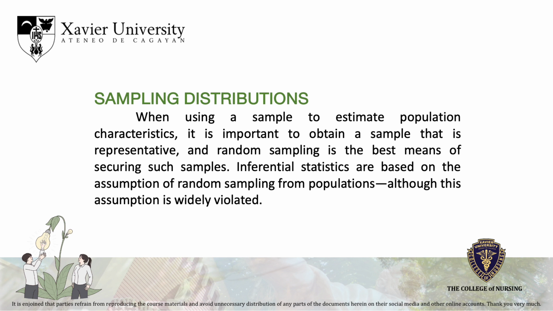Suppose we had a population of 30,000 nursing school applicants whose mean score on a standardized entrance examination was 500, with a standard deviation of 100. Now, suppose we do not know these parameters, but must estimate them based on scores from a random sample of 25 students. Should we expect a mean of exactly 500 and a standard deviation of 100 for the sample? It would be improbable to obtain identical values.